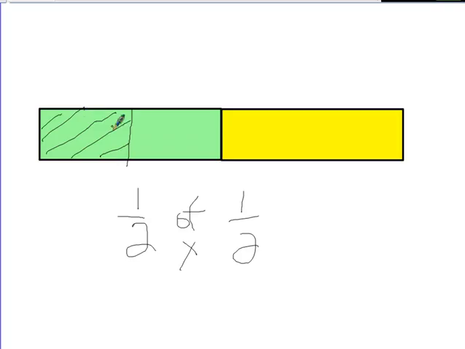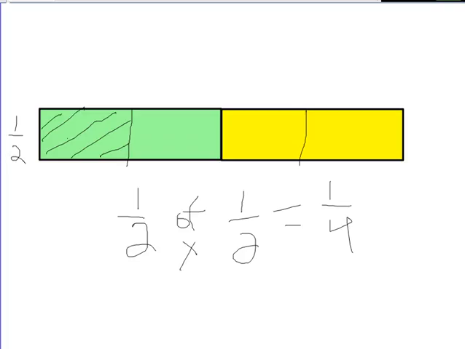When I did that, I took the half and I cut that half in half, and I shaded how many parts of that half? I shaded one part. Remember, what I do to one side, I have to do to the other, so I really have to cut this one in half. I don't have to shade it because I'm not taking it times that. I'm really taking it times a half. But it's all as one. So when I look at this, how many parts are shaded? 1 out of 4. So 1/2 of 1/2 equals 1/4.